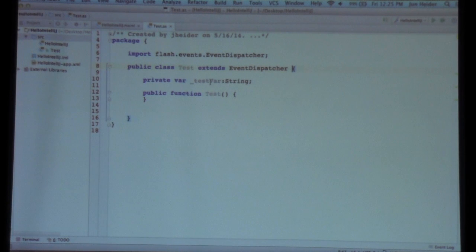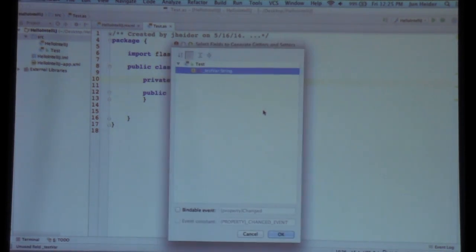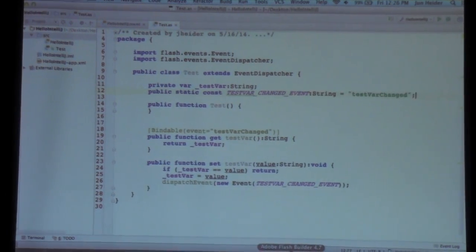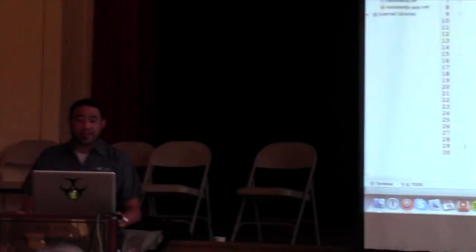Okay. So now, see that? It's awesome. I can tell it, oh yeah, this property changed, and I can even create an event constant. Bam. Dude, isn't that cool?